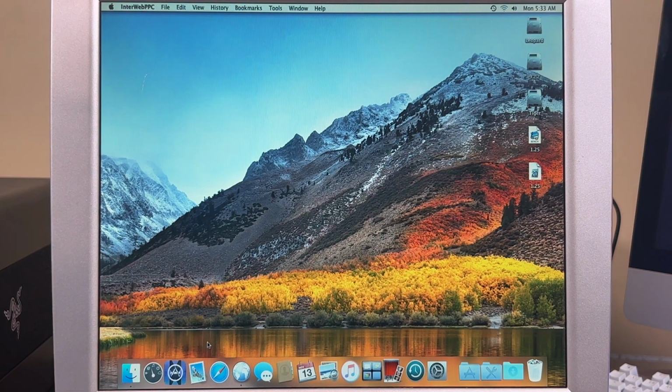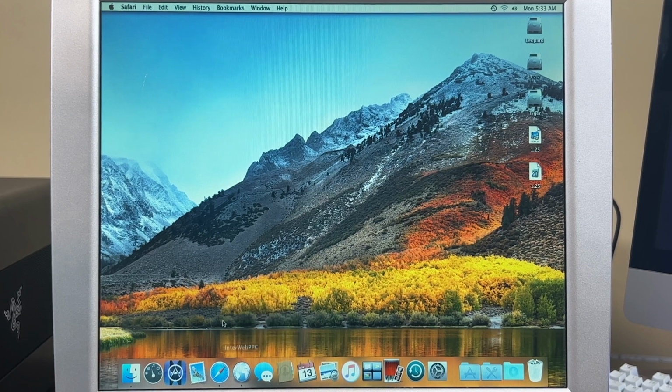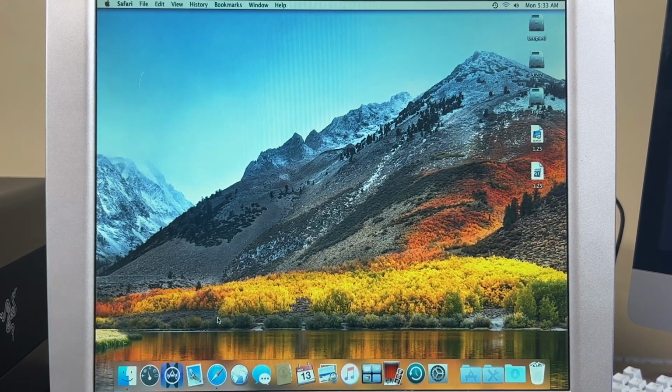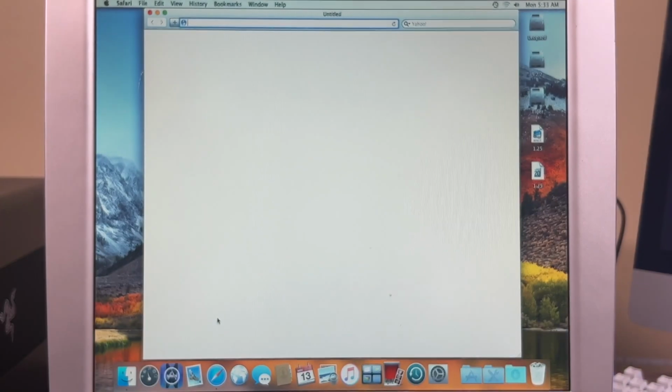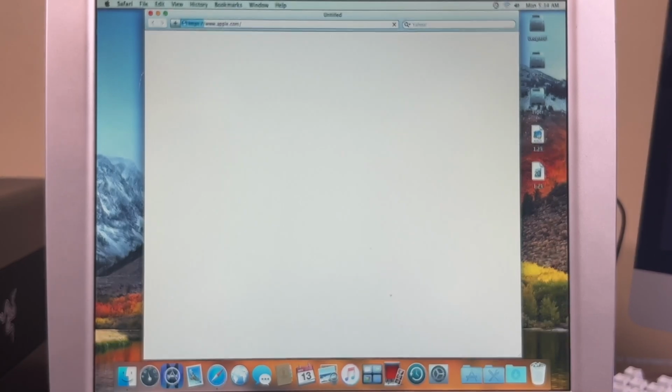You get a slightly better result with the Safari in here, which is Safari 11, but has been updated with the security patches from High Sierra, thanks to Sorbet and everything. So it will still load most websites fully and correctly, like Apple's website.